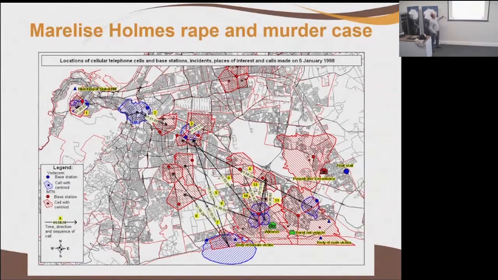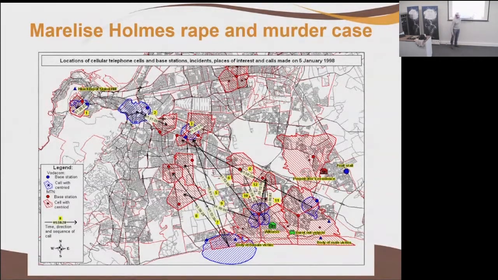So we could actually trace how they were moving about Cape Town. The numbers here are the first call, second call, third call. You see they were following each other closely, and then they got separated. There they're trying to regroup again, and that is the final one. And then in the meantime, they killed the guy and dumped him over there. They wrapped the woman and killed her over here at the nearest strand, towards the Wissenberg side, where the vehicle was dropped and burnt out and so forth.